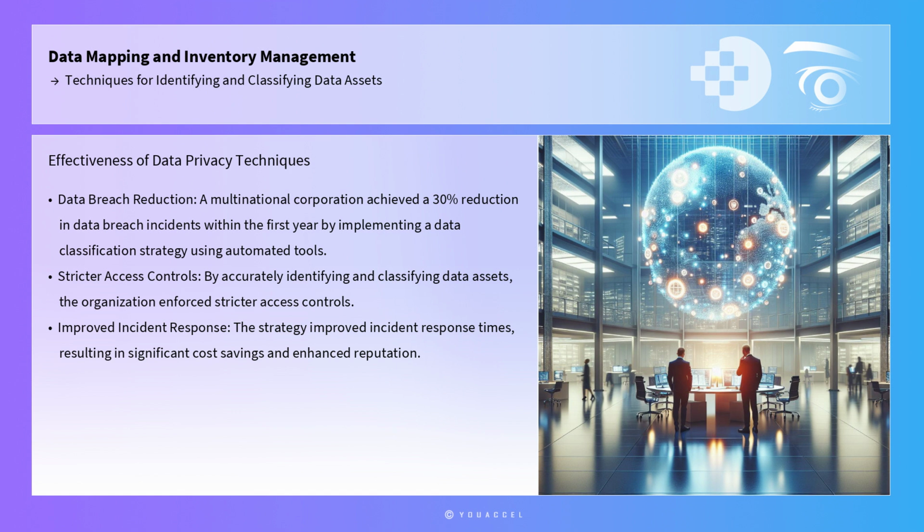Case studies highlight the effectiveness of these techniques in enhancing data privacy and protection. A multinational corporation implemented a data classification strategy using automated tools and achieved a 30% reduction in data breach incidents within the first year. By accurately identifying and classifying data assets, the organization was able to enforce stricter access controls and improve incident response times, resulting in significant cost savings and enhanced reputation.